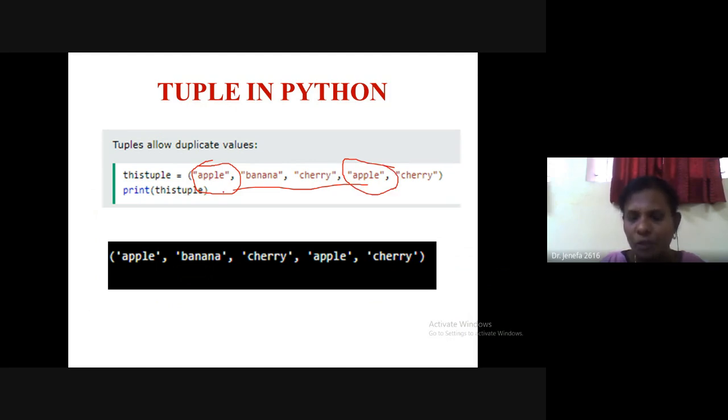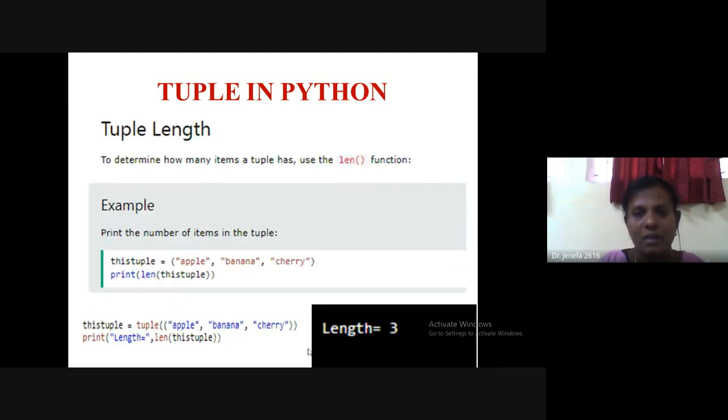Fine, we are having duplicate values in the tuple variable. Since tuple allows duplicate values, we can assign similar data items multiple times in the tuple variable. Right? So this is an example of how a tuple allows duplicate values.